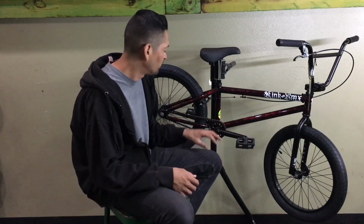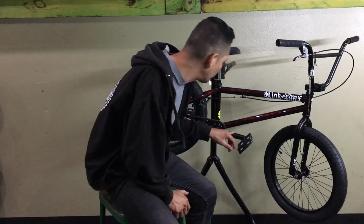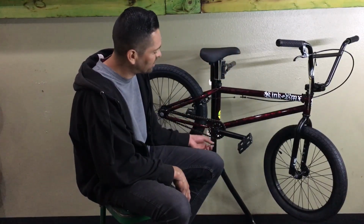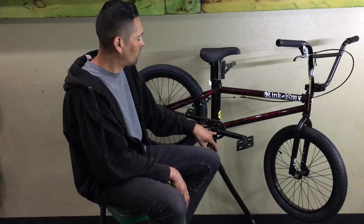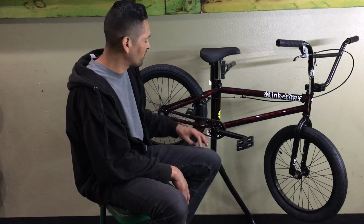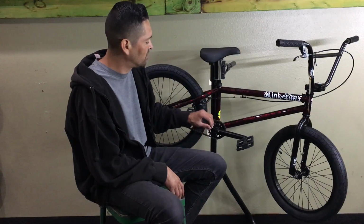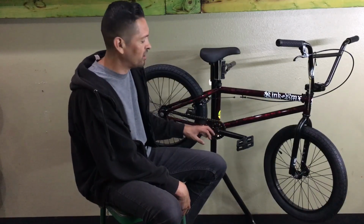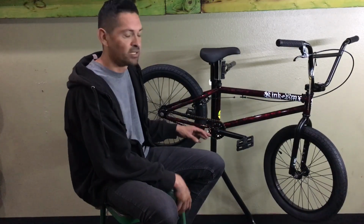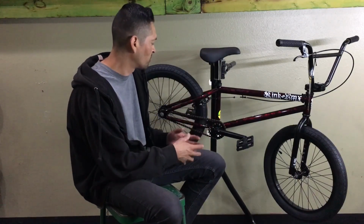So very nice. Next, it's got a Mission 3-piece crank, and these are pretty cool because they're tubular. It's got pinch clamps to keep this crank on here. These cranks are full chromoly. It has a chromoly spindle going through, but it is an American bottom bracket, and the bottom bracket is unsealed. So if you're trying to upgrade, you're going to have to upgrade the spindle and then the bearings, but it's a great place to start. If you end up damaging these, you might as well step it up to an aftermarket crank and buy the whole kit and get you rolling again.